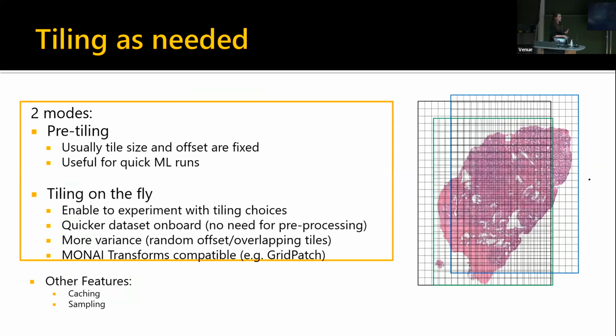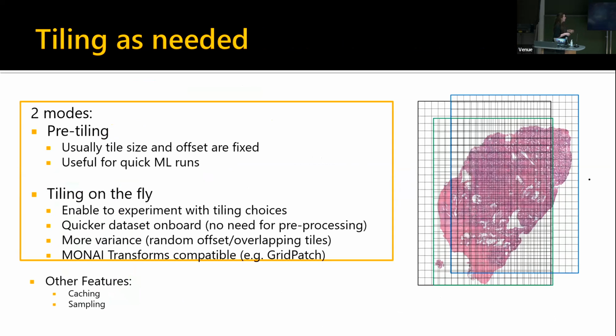Now, just a few more details of some of the functionalities you can find in the package for each of these modules. We talk about tiling. Now we implemented two different modes. One is a pre-tiling and the other is tiling on the fly. There are pros and cons of both.